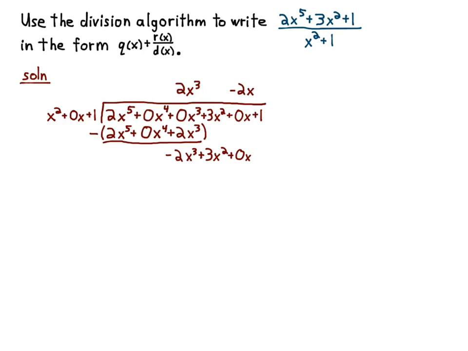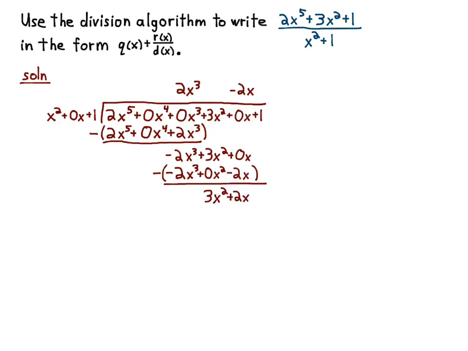Now I take that negative 2x and multiply it by all 3 of these and write it down here. Negative 2x times x^2 is negative 2x^3. Negative 2x times 0x is 0x^2. Negative 2x times 1 is negative 2x. Then we subtract those, so we get some double negatives here. As usual, the first term, if you did this right, these two are the same, so you subtract two identical numbers and get 0. Here you get 3x^2 minus 0x^2, which is 3x^2.